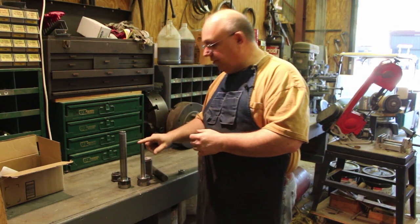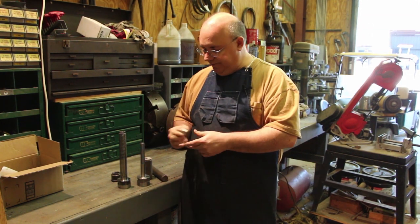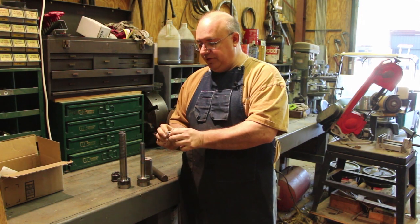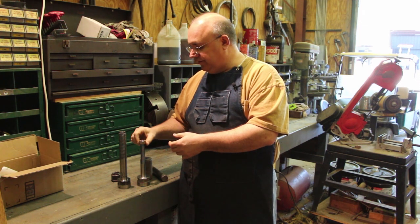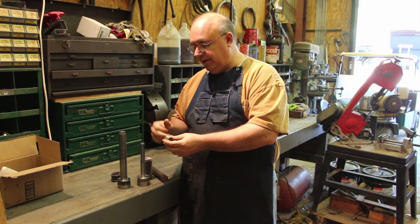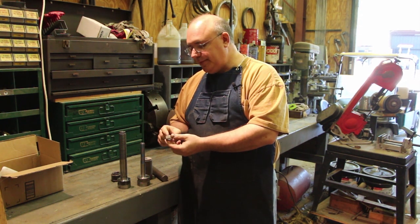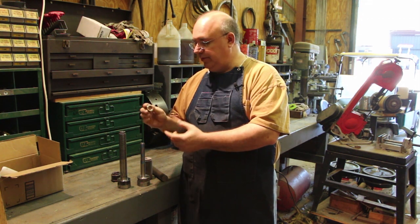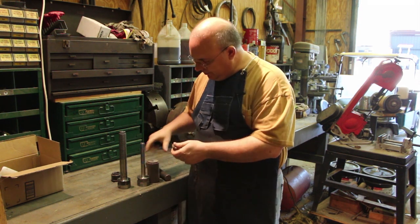Now the 3/4 inch spindle is 12 threads per inch, also Acme. This is a standard 3/4 inch nut, so I'm going to use this for my dimensions as far as what size to mill the hex and all that. Of course, this is a standard one, so it's not going to screw on here. But we'll have to make a new one of these. Same thing, mill out the hex, bore it out, and then do the internal threading. And I do have an insert for the internal threading on this one that we can use, so that should go straightforward.